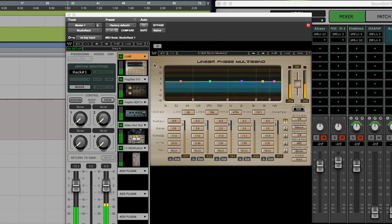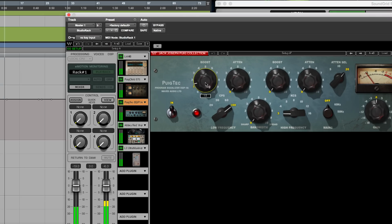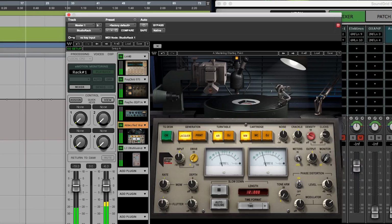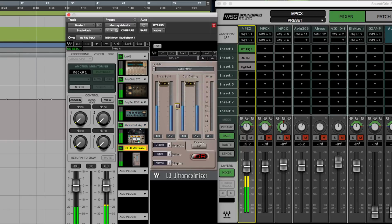And then I think we can play a beat that we were doing before, and you can see how fast all the plugins react. So we can try to simulate that and cut a little bit of the offending frequency, and then have the Quick Chill react a little bit. Yeah, there you go. And then having the Pultec give us more low end and more high end, quickly. And then the Vinyl, a mastering starting point, just to give a more rounded sound, and then finish it with an L3 with a slight compression here.